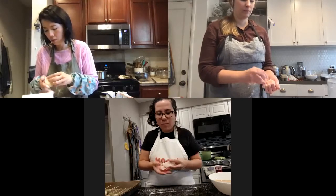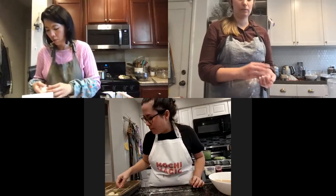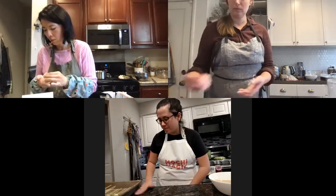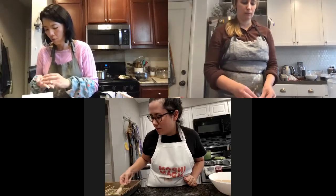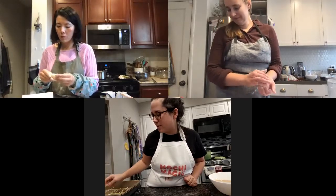Bonnie's asking why the specific color order on the skewer. So this color order represents the cherry blossom festival and the coming of spring. The pink represents the sakura blossom, which is a cherry blossom. And then the green is like green trees and leaves and springtime. Usually a lot of people will eat it during that time of the year. Because the usual odango, if you buy it at the Japanese grocery store, is 3 white mochi on a stick versus the 3 different colors.